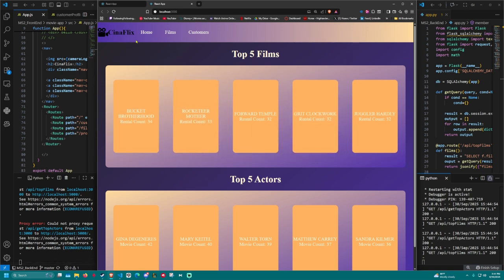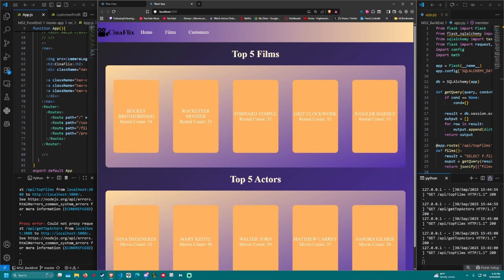Alrighty, so moving on. Obviously, we're on the home page, which is the landing screen or the landing page. As far as features go, I implemented 3 of the features required for the landing page. The first feature that I implemented was, as a user, I want to view the top 5 rented films of all time. So here we have the top 5 rented films of all time, and we have the name, and then under it we have the rental count. It goes from left to right.